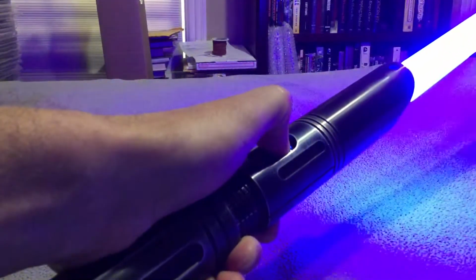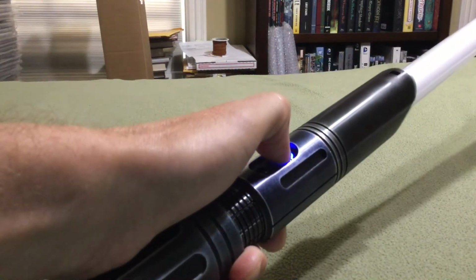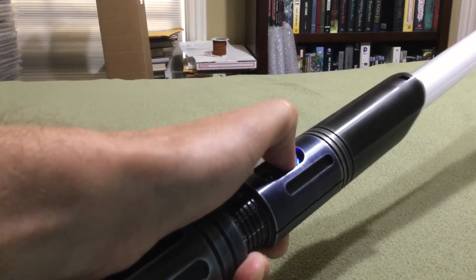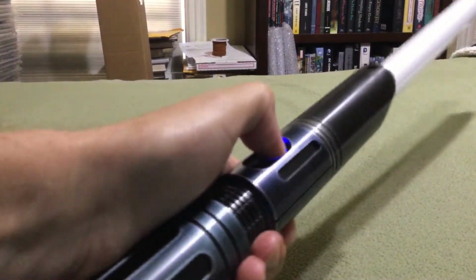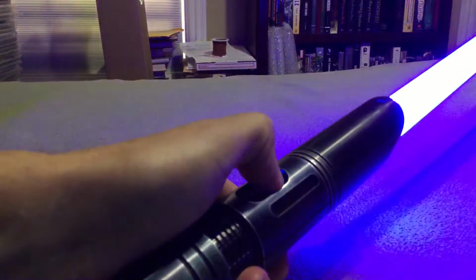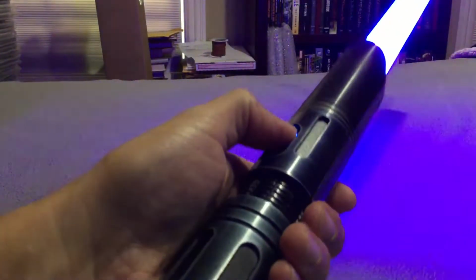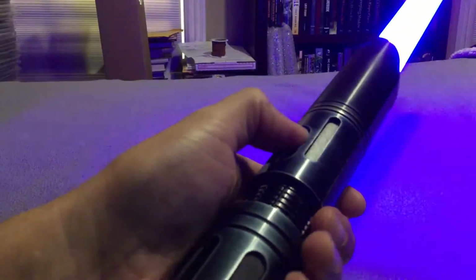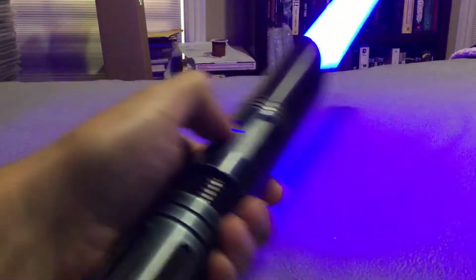I'll go back to Viridian really quickly. Saberforge Viridian. Saberforge Viridian. And I'll show you the lockup and blaster block. It's just your classic one, so I think this really fits for a Craft Flex or Scrap Flex type thing. There's the lockup.